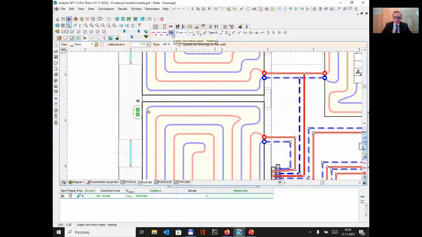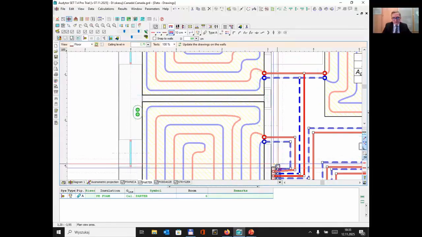I haven't changed the standard level of the pipes, which is minus 5 centimeters, 5 centimeters under the floor surface. Maybe here to go under this heating zone, I should go deeper. But there is an exception, because if I connect the pipes to manifolds in a moment, the first segment of such a pipe is on the level of the manifold. So then pretty quickly I have to click once more to create automatically the vertical pipe and to go on the floor. So let's select the pair.